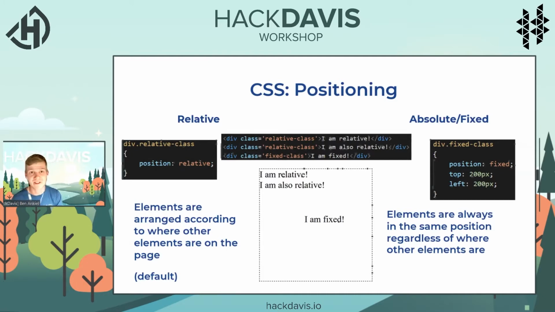And what that actually means is that, so for fixed or absolute, you get access to these extra properties, which are top, left, bottom, right. And usually you specify 2 of them. And what it does is when you say top, how far do you want this element to display from the top of the page? Right, so in this example, I'm saying that I want this element to be 200 pixels down from the top and stay there. And then I also want it to be 200 pixels from the left, and that's where I want it to stay. So that's why it appears there in the box example in the middle.